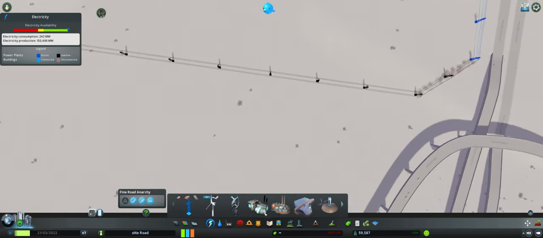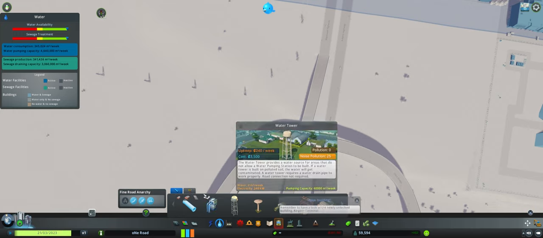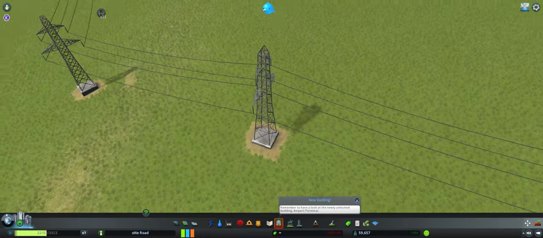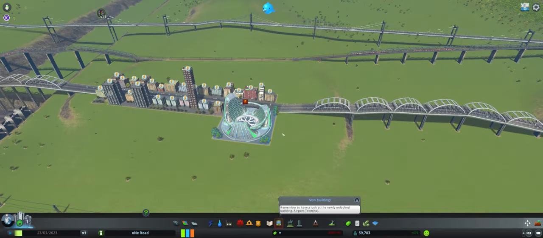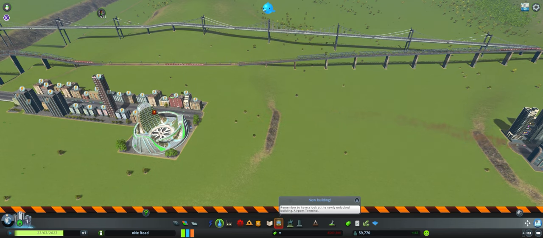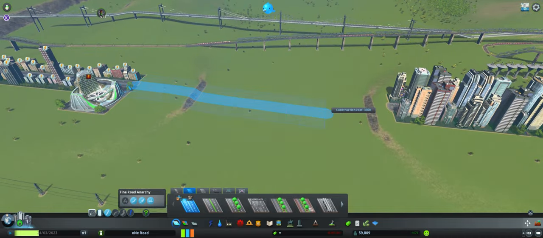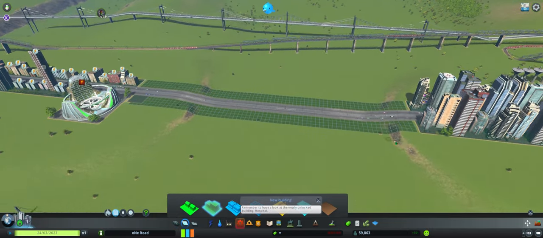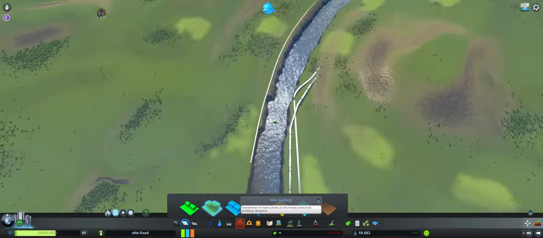So now if I put that there, what happens to the water? Will it go up? Oh yeah, it went up. Okay. So the population's around that much. And now make the bridge not as big anymore. And extend that and come here. Oh my. Oh wow.